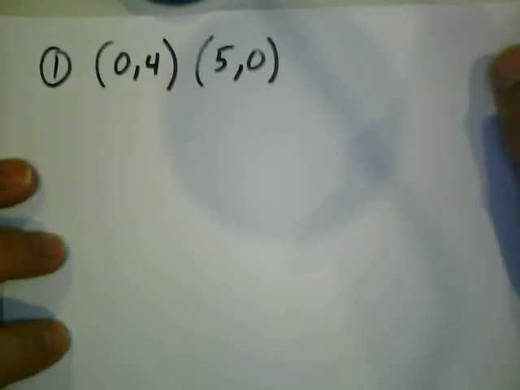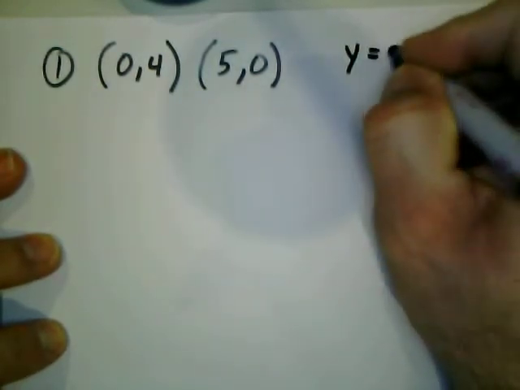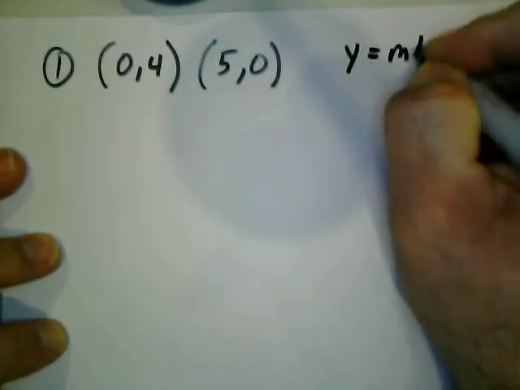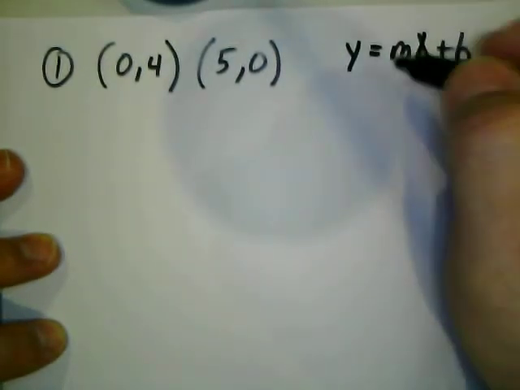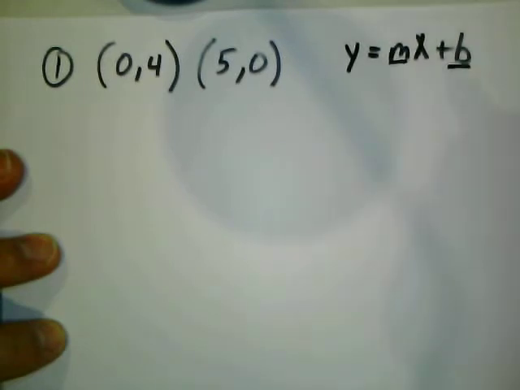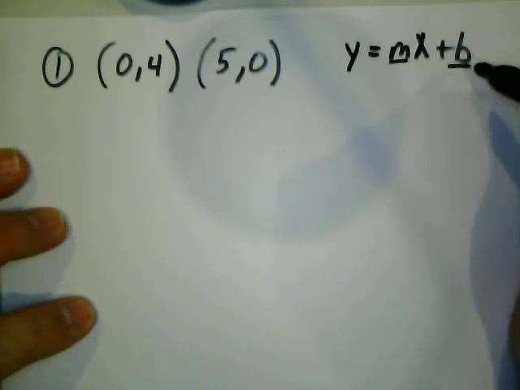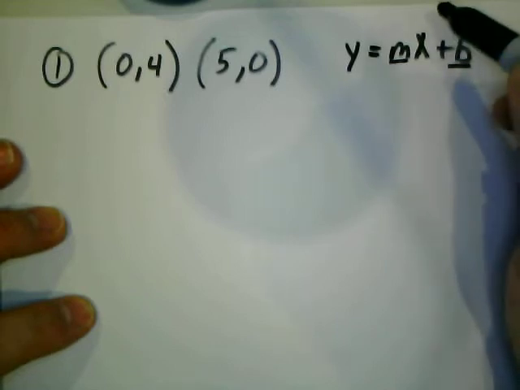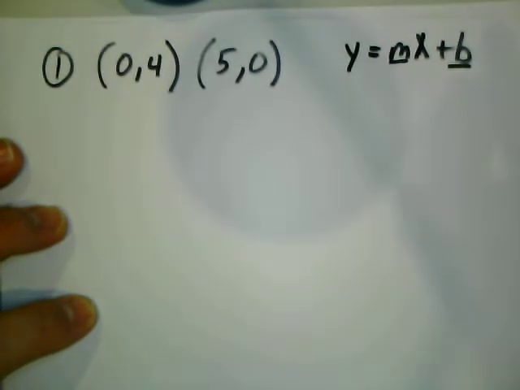If not, I don't know what to tell you, but we're looking at changing. We want slope intercept form. We have y equals mx plus b, where we're going to look for this. We need these numbers here, the m and the b. So that's our slope, and that's our y-intercept, and we're going to get into that later. Actually, tomorrow, hopefully, we will start changing from standard form to slope intercept form, and then we'll start talking a little bit more about why we do that and what we're looking for when we do that.